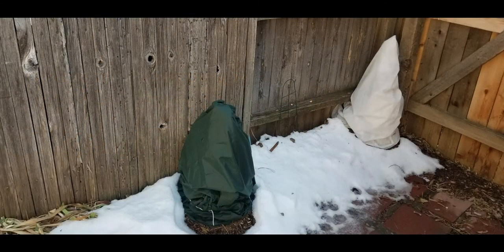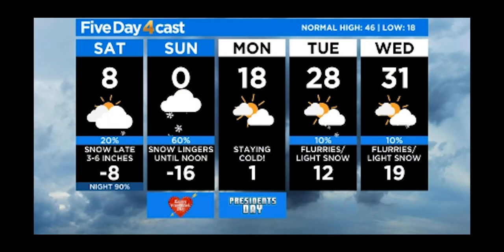It is now March of 2021. A lot of the snow has melted, but I decided to keep my elderberry shrub double wrapped in the frost blankets because now we're going to get another snow event. Here we go again. This time, the Denver snowstorm is going to become the fourth largest on record. We're going to have blizzard warnings in effect as the biggest snowstorm in 15 years hits Denver at 27.1 inches.